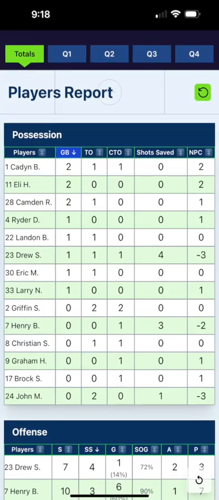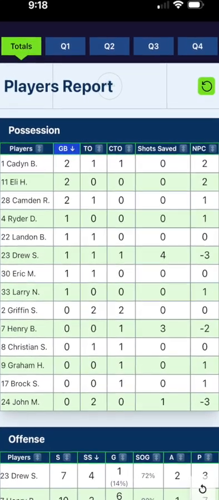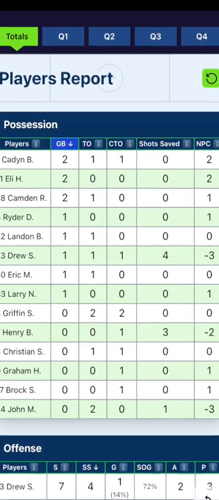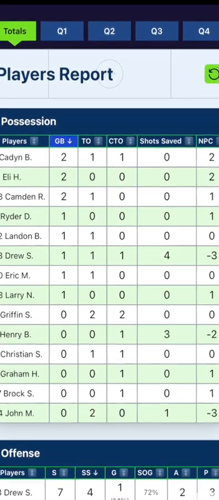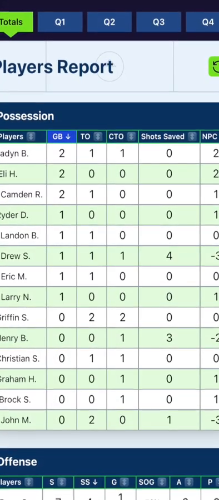This deep data identifying effort that affects possession, such as ground balls and caused turnovers, as well as data revealing opportunity for improvement in turnovers and shots saved, can be vital to coaches in understanding and communicating with players their impact on the field.